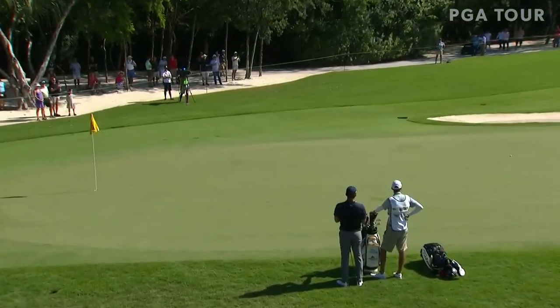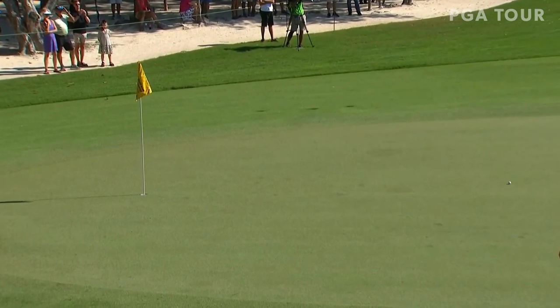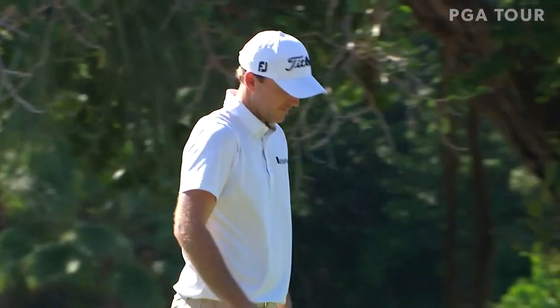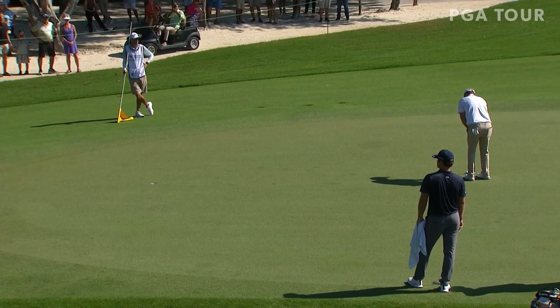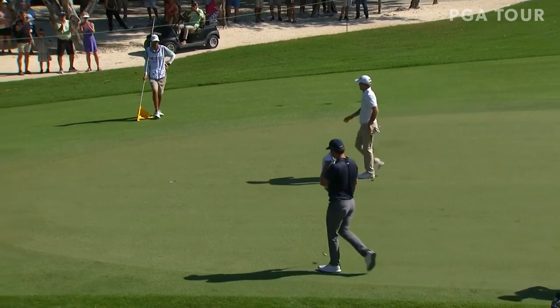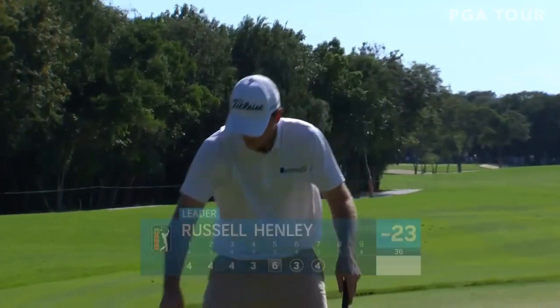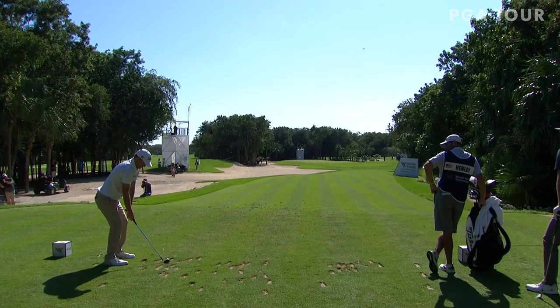There's the kick off the shoulder. This is going to come up well short. Well short. That's a good 20 plus feet now left for his birdie here. You would think at the start of the day he would be counting that at least as a birdie. How about that? Walk one in. What a birdie putt that was right there. And for more on Henley, let's go down to Todd Lewis.